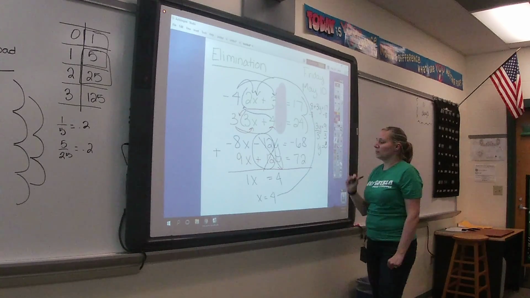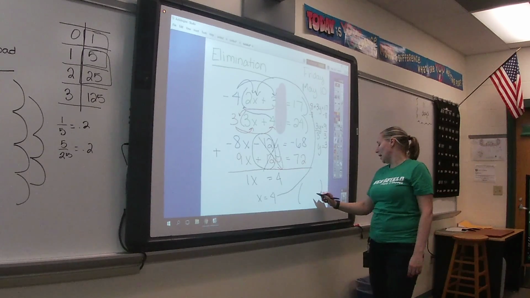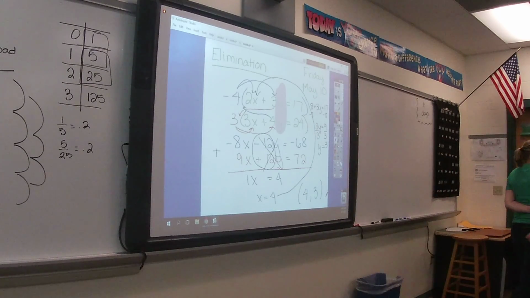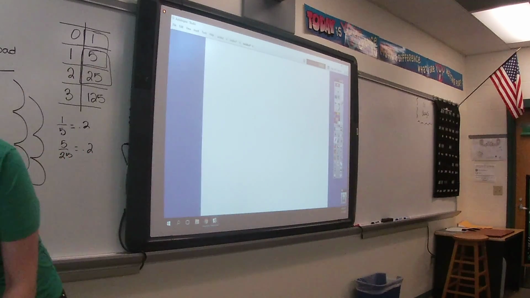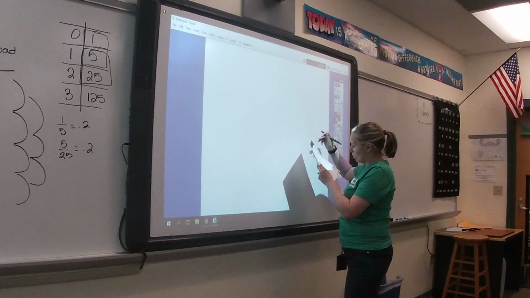Man, I keep picking problems that have the exact same answer. So 3 and 4, but in this case, if we were writing it as an ordered pair, right, we would need the 4 to be first because our x value always goes first. Kind of, sort of, maybe? Let's look at another one. Let's stick to black.